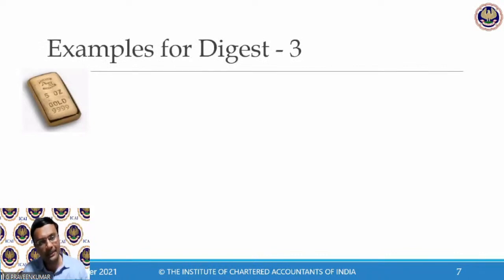This is an example which we have to keep in mind when we look into the provisions. Example number 3. Most of us get connected with this particular example. The picture what you see on my screen is a bullion. Most of us have family jewelry. Hindus generally have this sense of attachment to jewelry. So whenever there is an occasion, we get something as a gift from the ancestors. That particular ancestral gift over a period of time, if you want to have it as an ornament, we continue to keep it as an ornament. Rather, if you want to convert that into a bullion, maybe for future purposes, like when you need money, when you need a loan, when you need actually an ornament, this bullion helps me to get that particular ornament.